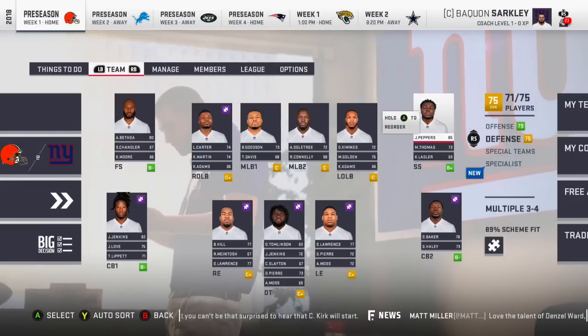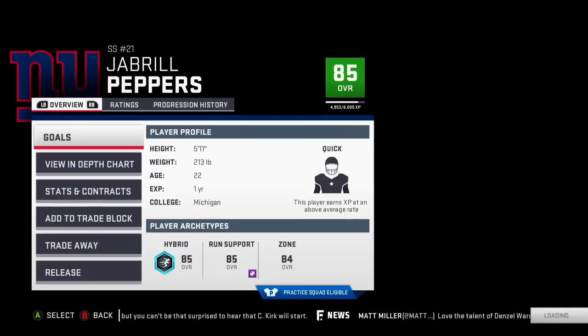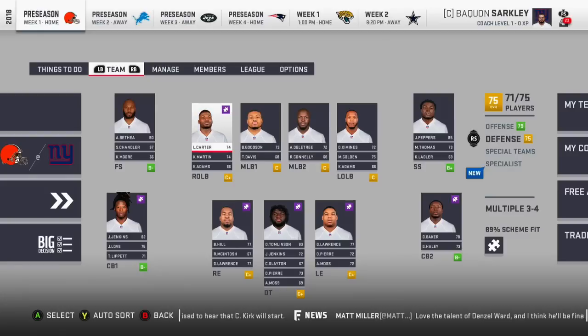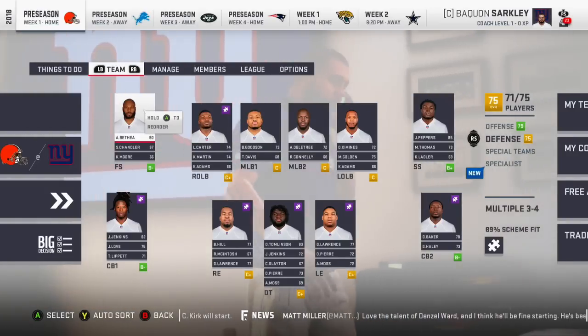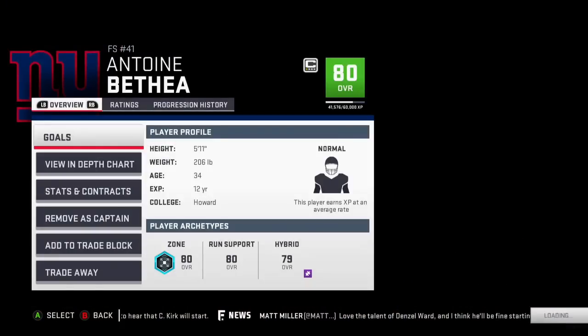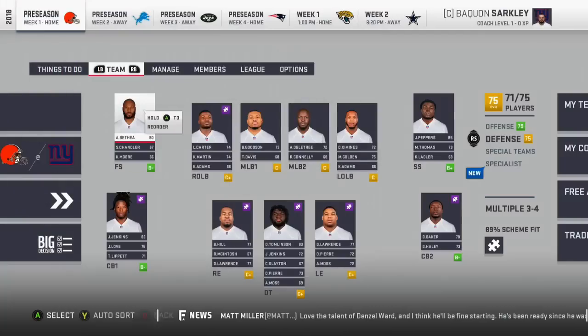Jabril Peppers was just added in the whole Odell Beckham Jr. trade. But Jabril Peppers is a talented strong safety. He's great in the game, develops extremely well. Antoine Bethea is definitely replaceable. He's honestly probably just here as some kind of locker room presence, to captain the defense and coach up these young players. I don't really know.